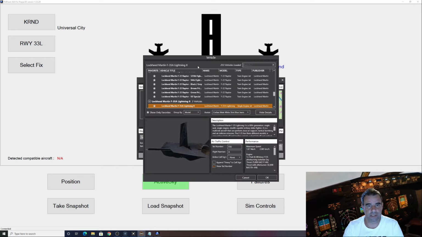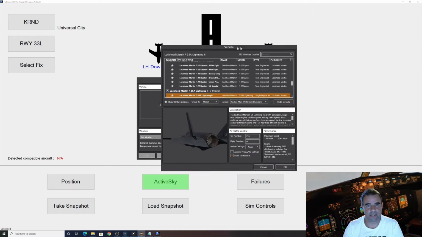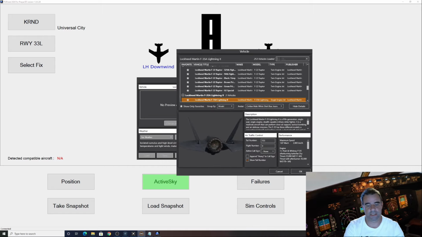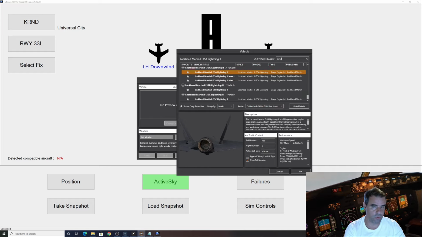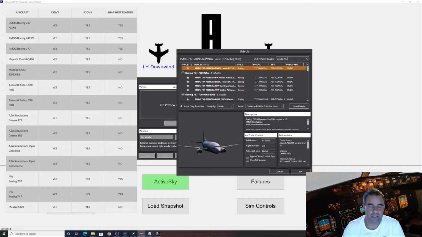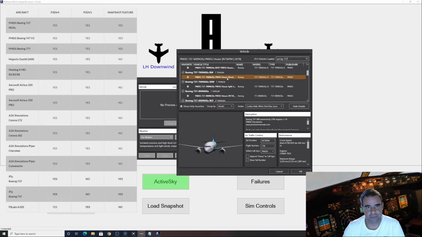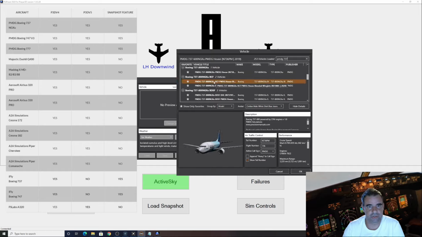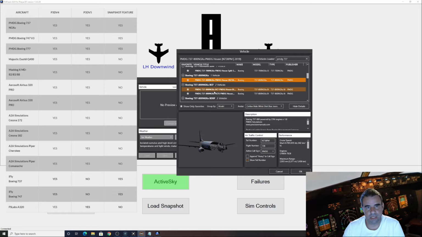As you can see, I just started my simulator and I will now select a compatible aircraft. In this example, I will show you the PMDG 737. You can use any other compatible add-on, but for this demonstration, let's go with the 737 NGXu. So we're going to take the 800 NGXu. All right, that's one of the aircraft we can use. Any will do. Just make sure it's an NGXu with FSiPanel 2020.